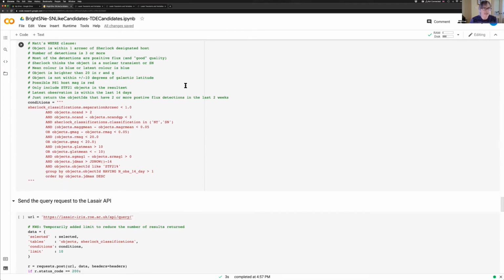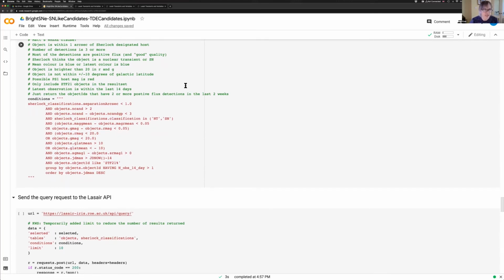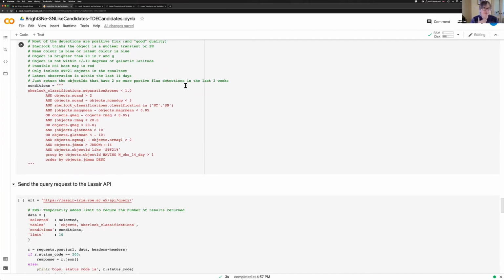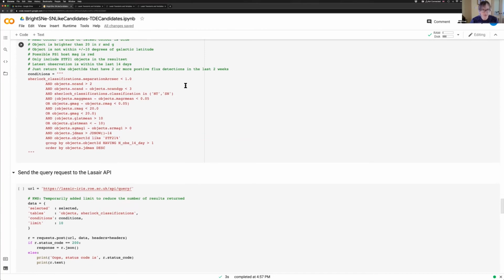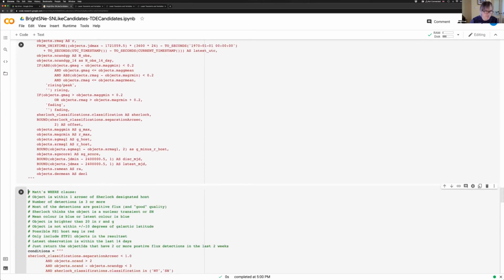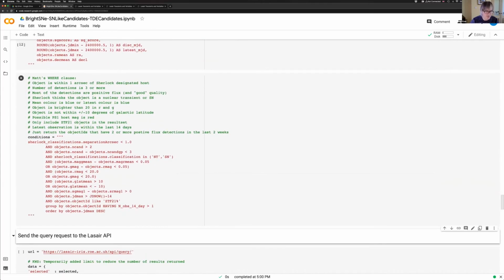Give me the mean color is blue, or the latest color is blue. The object is brighter than 20 in R and G. It's not within plus or minus 10 degrees of galactic latitude. Its possible PS1 host mag maybe is red. So only include the ZTF21 objects. Give me the objects in the last 14 days, etc. And out pops, hopefully. So that's the where clause.